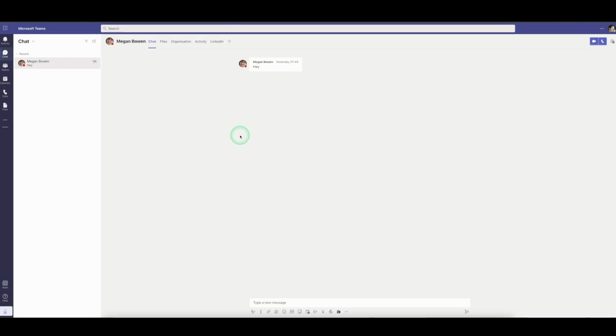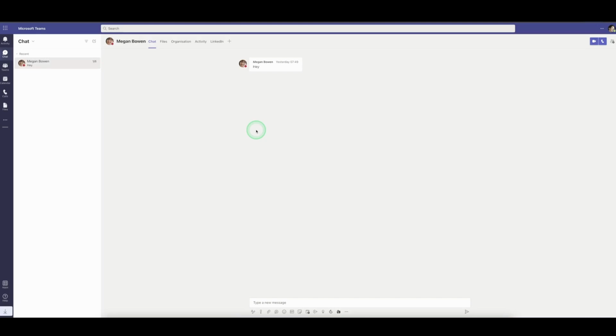So you can see we're here in Microsoft Teams and we might need to message Megan for a particular reason, but we can see by Megan's profile that she is currently busy. We've got the red symbol next to her profile picture and it says busy over here. We don't want to message Megan and disturb her because she's obviously set to busy, but we want to get notified as soon as she's available because we just want to quickly ping her a message and ask her a question. You have two ways of getting notified when Megan becomes available.